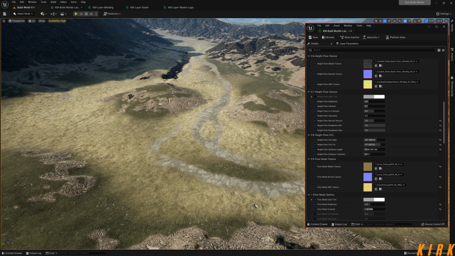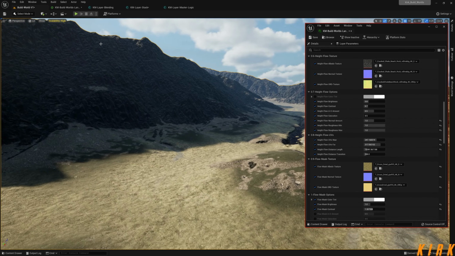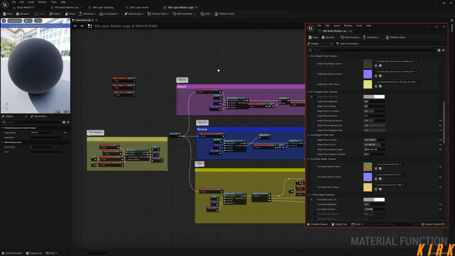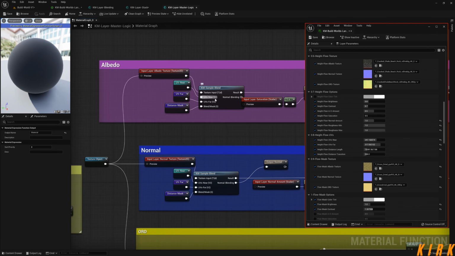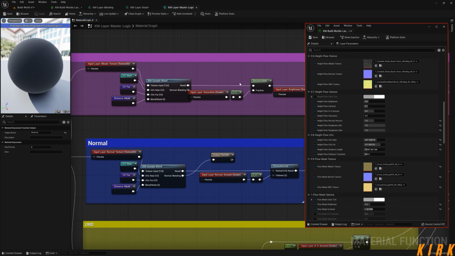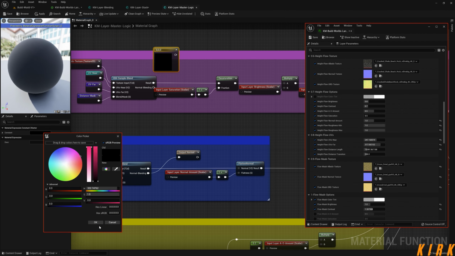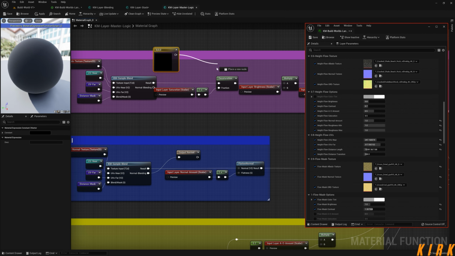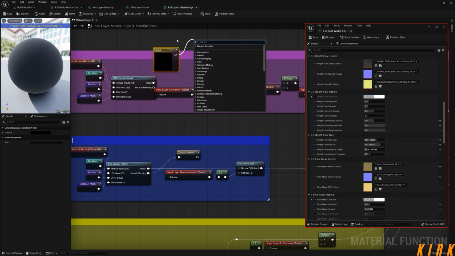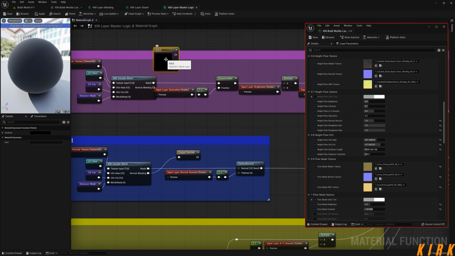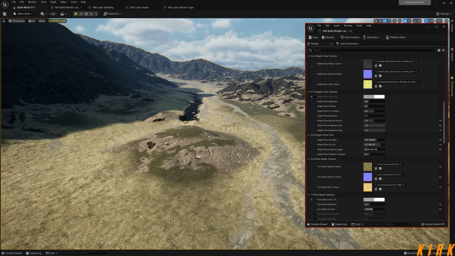If you're unsure what layer is using what texture, you could simply easily come into here, and instead of using this, you could cancel this out and just press 3 and get a vector 3. It's not working for me. Click here, hold 3, left click, there you go, and we're getting a vector 3, and you could just change the color of it to whatever color you want and just simply plug it into there, and it will showcase that color on the landscape of which layer that is.